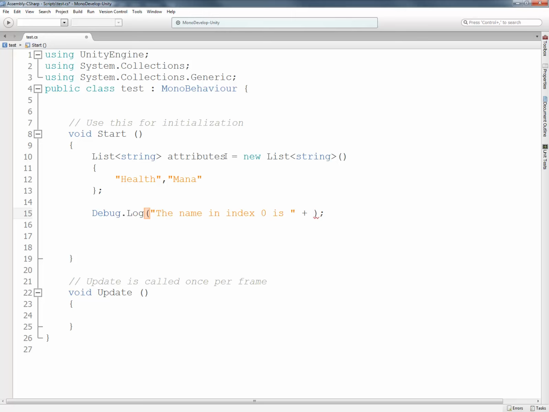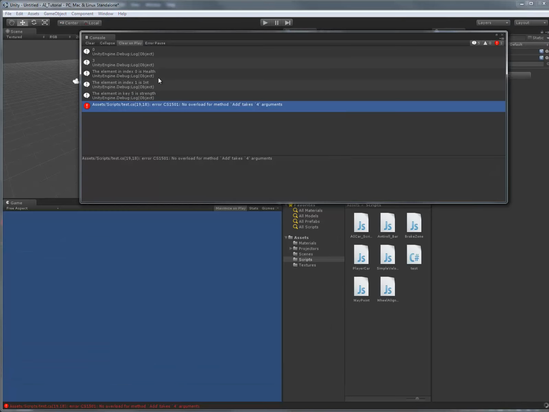I'm going to copy attributes zero. Okay, and then I can copy this again, change this to a 1, change this to a 1, and I'm going to go ahead and hit save. Let's see how that works.